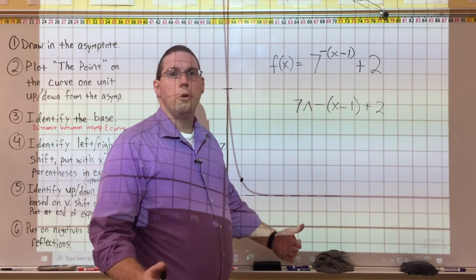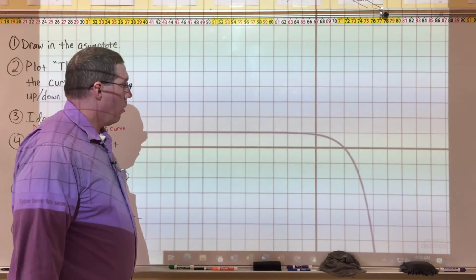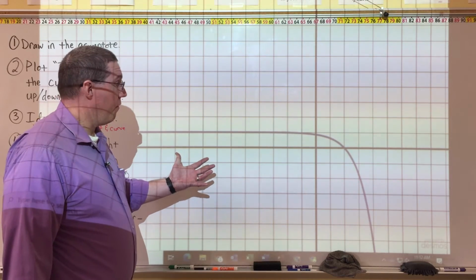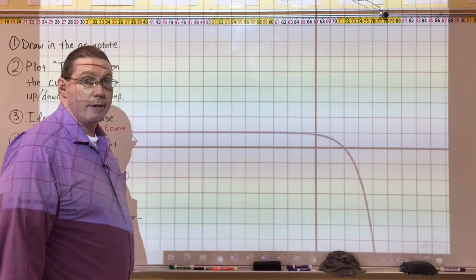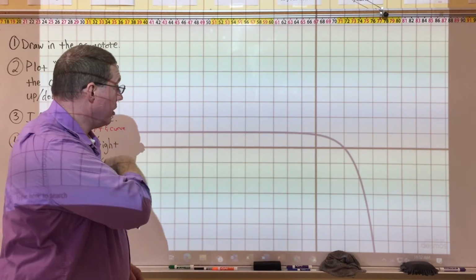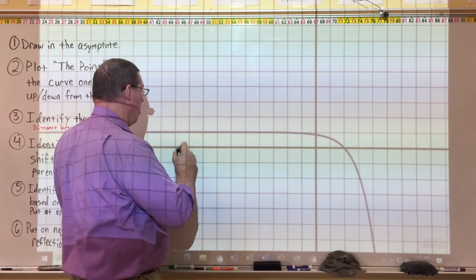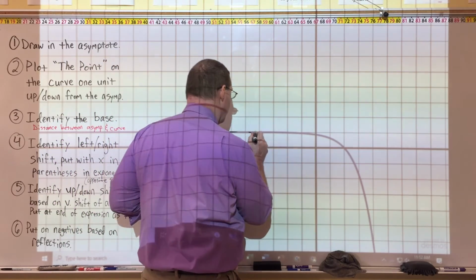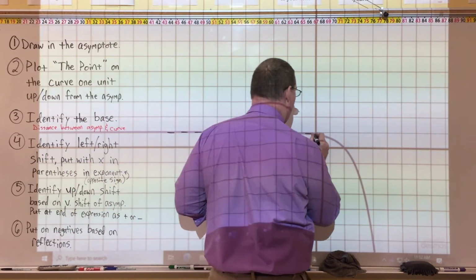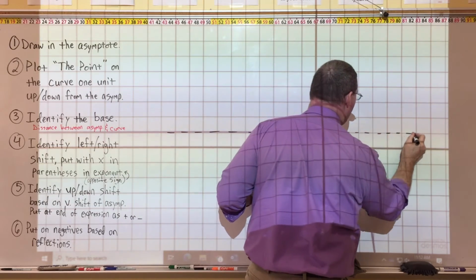Okay? Let's just do a couple more examples. All right, here we go. We have another graph. If you want to try and pause the video and figure this one out on your own, give it a shot. All right, so the first thing I'm going to do is draw in the horizontal asymptote. Here's my flat part right here, so I'm just going to put my dashed horizontal asymptote along this flat part, and then I'm going to extend it straight out along this horizontal line.